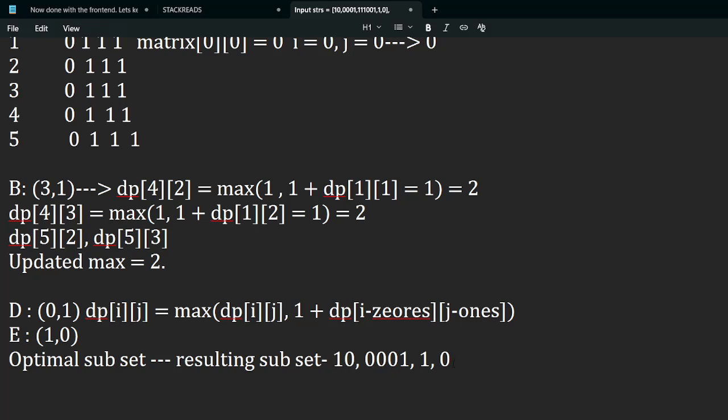As part of verification, did dynamic programming successfully solve this problem? Let's have a simple verification.